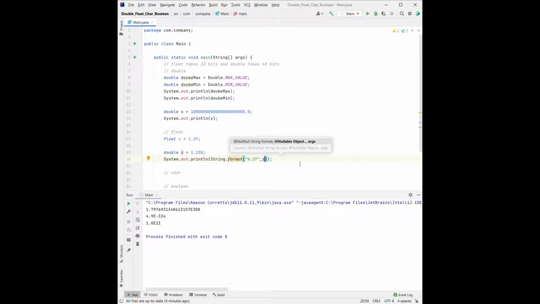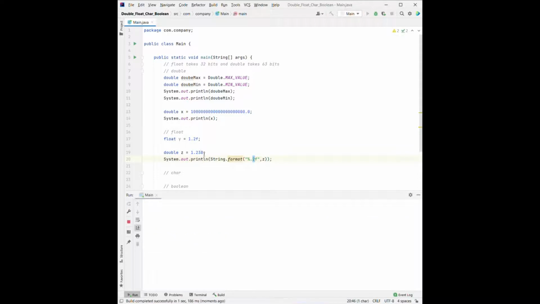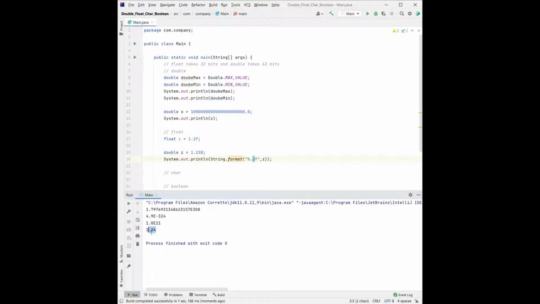So this will round the number to 2 decimal places, and we can see now it's been rounded to 1.24. So don't worry about the syntax here for now. If you want to use it, you can just copy this line and it will be fine.